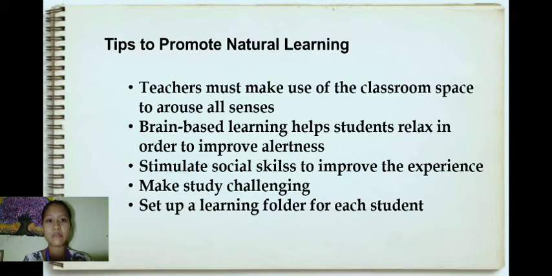Next, brain-based learning helps students relax in order to improve alertness. School is a challenging environment that often produces a stress response that can interfere with learning. In this kind of situation, teachers may play music, introduce soft scents and dim lighting to promote a stress-free learning area for the students.